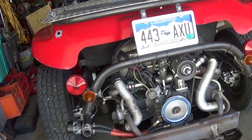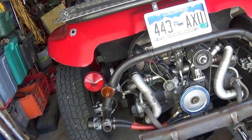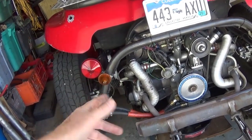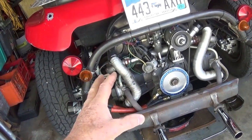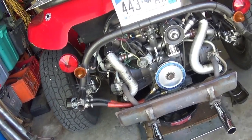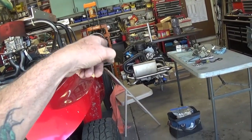I finally ran out of gas and tested fuel economy properly. This car has two gas tanks — I switched tanks after running out, went to a gas station, put in exactly one gallon, then drove it with normal driving. I got 32 miles to the gallon. The best I got before was 27, and that was with a smaller carburetor on a bigger engine — a 1776cc with a 30 pict and a stock cam.